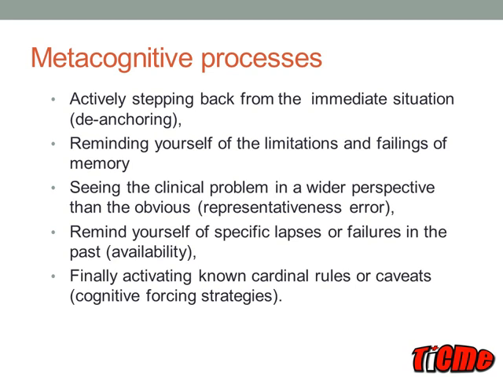You remind yourself of lapses or failures that you have made in the past, and remember that is the availability heuristic. So if you only ever remind yourself of things that have gone well, then it's very hard to find the examples which tell you you're on the wrong path. I think the one that I remind myself of all the time is the time when I was on call as a very junior doctor.